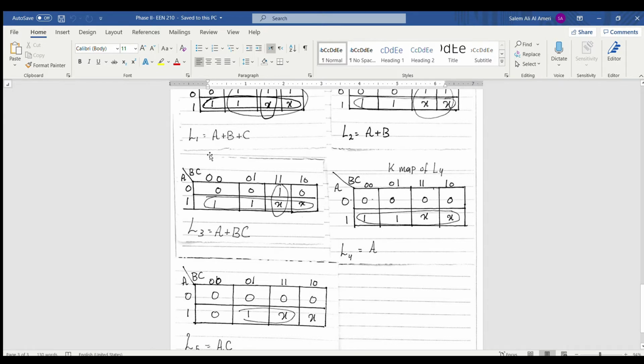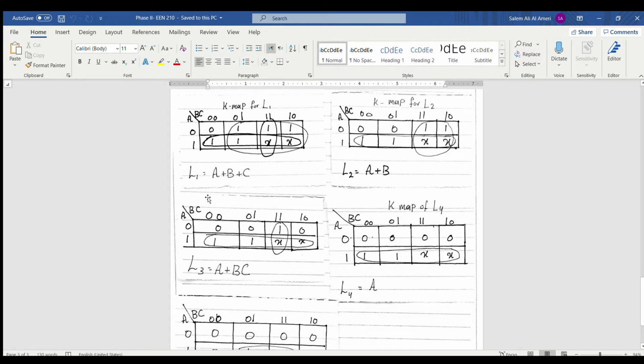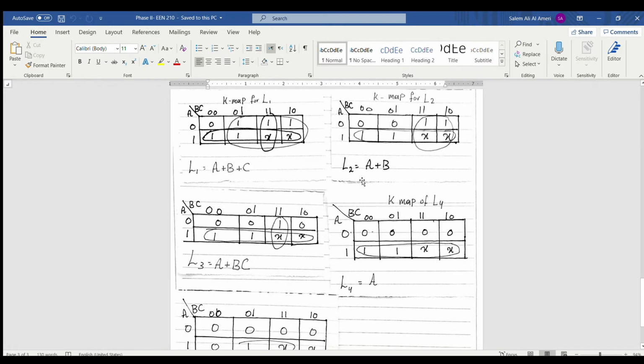How will we do the gates? How will we connect the gates in the Multisim? To do that, firstly, we should know what A plus B plus C represents. Here A, B, and C are inputs, and because we have plus here, that will be an OR gate and the output will be L1. It will be connected with a resistor to save it, to keep it alive. Moving to L2, we have A plus B. Same story. We have an OR gate here with 2 inputs and the output will be L2.